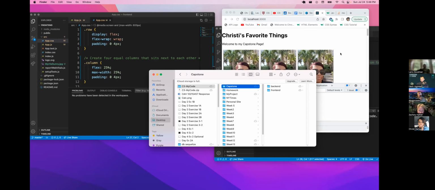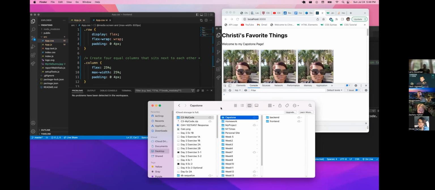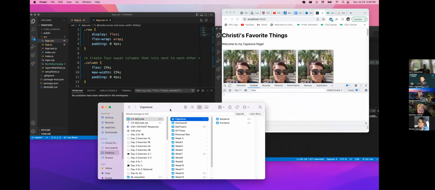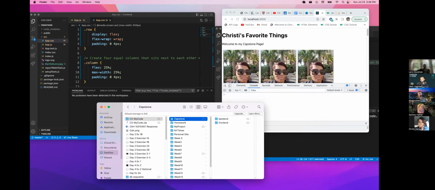Okay. I don't need authentication. But what you want to do is start setting up your models with Sequelize to have a thing called favorites in the database. And then you want to start thinking about what does each favorite store, right? The name of the favorite, maybe some description about why it's your favorite, maybe a link of where you can go buy it. All of that stuff is going to have to go into the database so that you can set it up on your front end to show that.